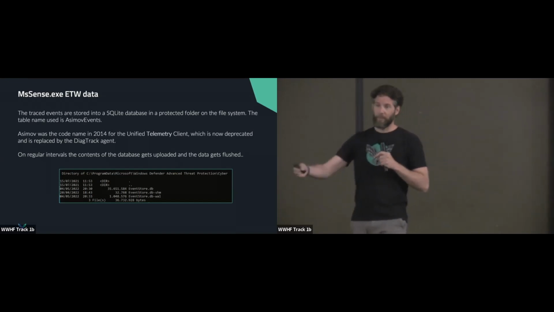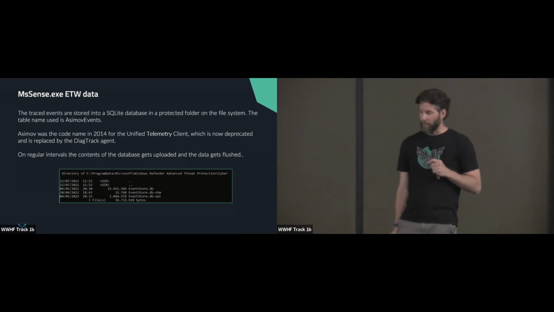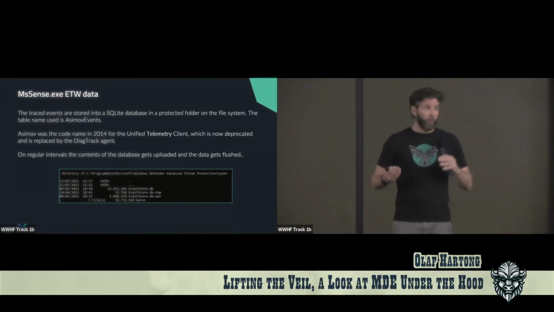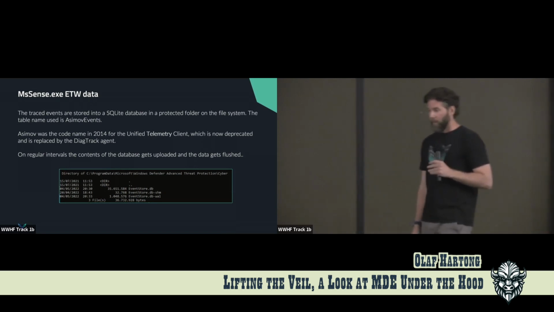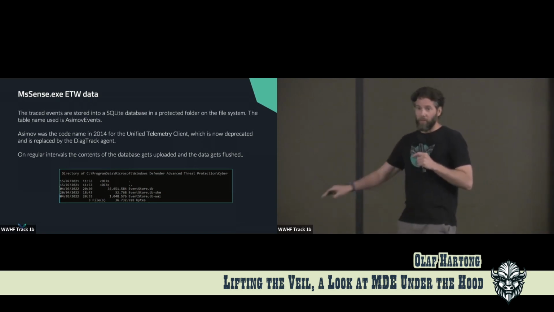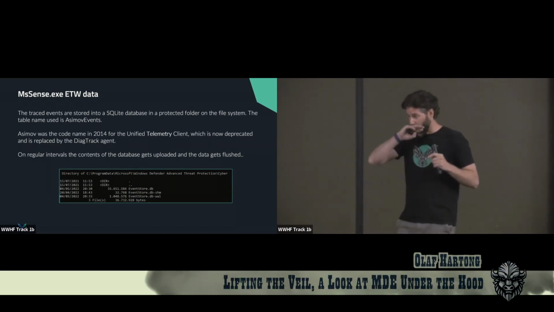You can't access it directly, so you need to be SYSTEM at least to copy the data. And then, yeah, it's locked, so you can't really tamper with it that well. It's probably possible, but it's quite a lot of work, and there's easier ways to nuke it. So I don't see any attack potential there.